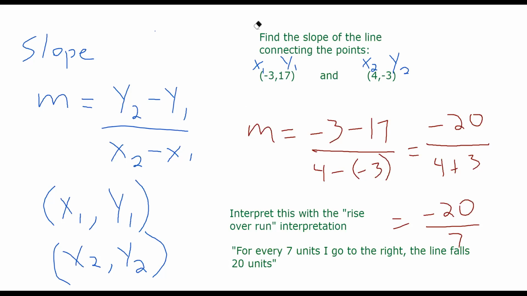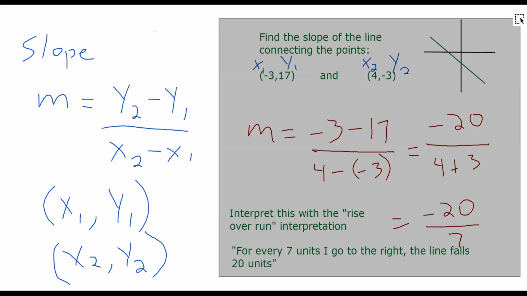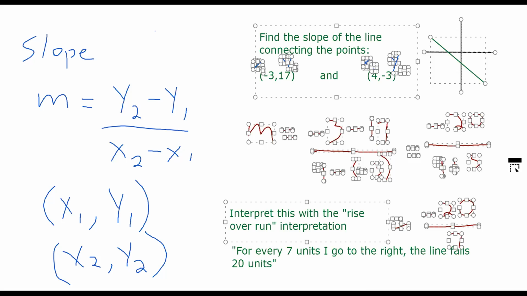But at the end of the day, because you have a negative slope, -20 over 7 is negative, your line is going to look like something that's falling, that is going downhill. It may not cross these exact X and Y intercepts, but it might move all the way around over here. Its steepness might be a little bit different, but ultimately it's going to be falling. It's going to be going downhill. Does that make sense? Very good.